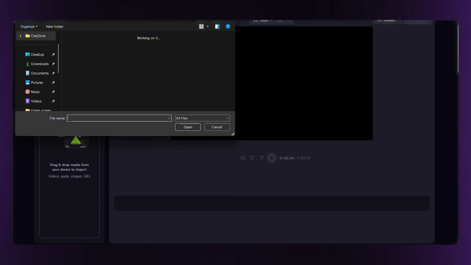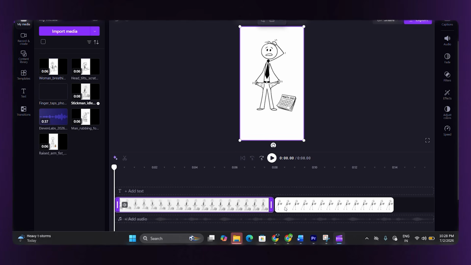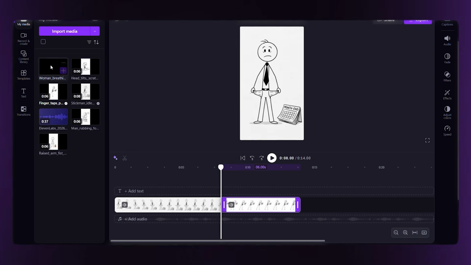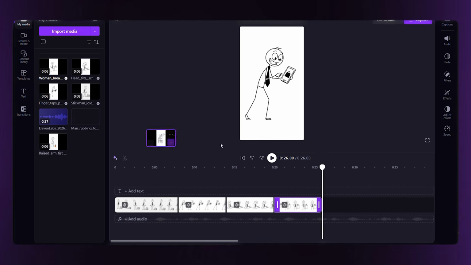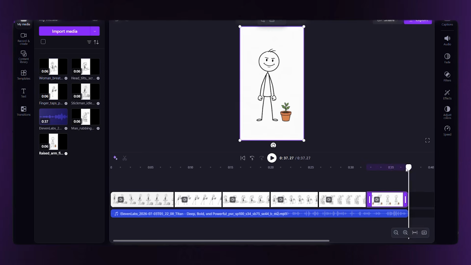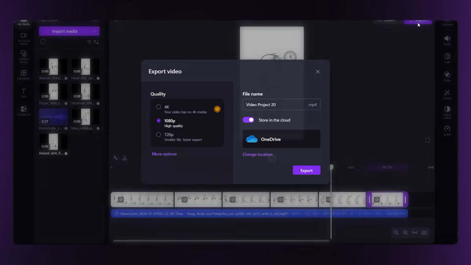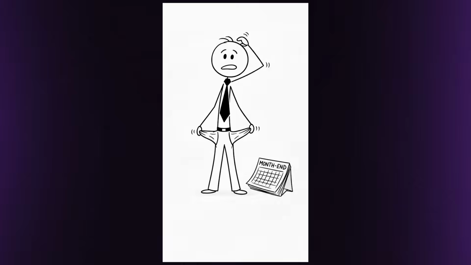Step 6. Edit the video. Open the video editing software you like. Import all animated video clips and the voiceover, and arrange the clips in the correct order. Synchronize each clip with the narration. To make the video more engaging, you can also add background music, sound effects, zoom effects, subtitles, and motion graphics. Once everything is synced properly, export your final video. Your viral Stickman animation video is now ready to upload.